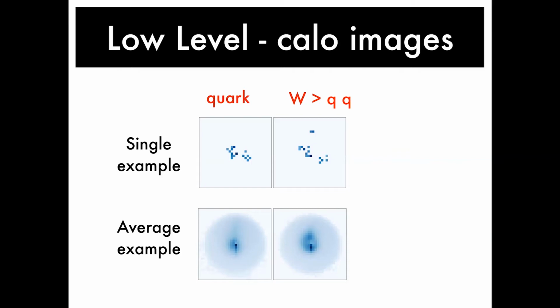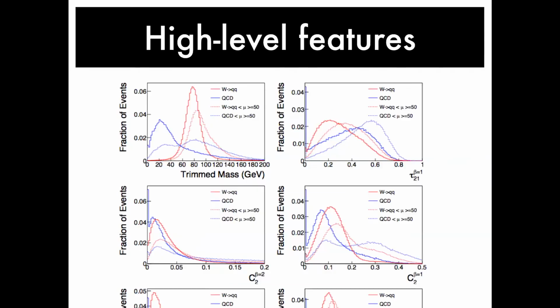So it's a good test bench for deep learning. Can we learn to tell quarks apart from Ws just using the calorimeter image? Can we train a network to do that? It's an especially interesting problem because it's very mature theoretically. The QCD physics that underlies the processes here has been thought through very carefully. And there's decades of literature inventing high-level features, features that are designed by QCD theorists that say, here's a quantity you can calculate on your image that we suspect will help you separate, because it's motivated from the underlying QCD physics. They understand the splitting of the quarks and the typical relative energy involved, etc.